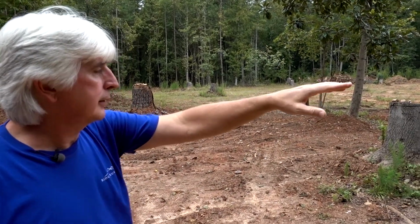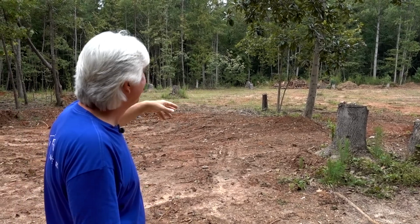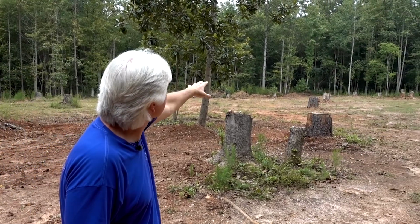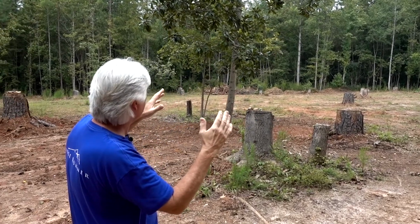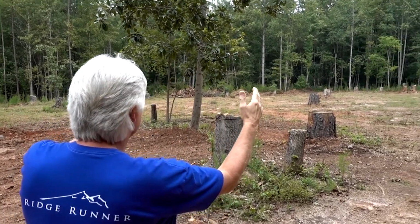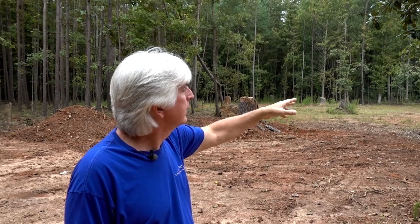And then out here's where our houses go. My house, Brian's house. Of course, our wives are going to live there too. Barn's going to go back on that hillside. It slopes down and back up. We're going to clear all that underbrush back there, and our pasture is going to probably be down that way and to the left, so you'll have a nice long view down through the woods there. Our pasture, it's going to really be nice.